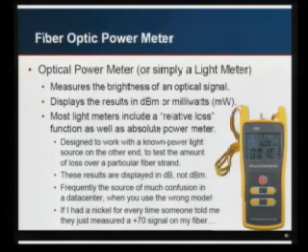What happens, though, is most light meters actually include, it's not just a light meter, it's also a cable tester. And so when you're using it in cable test function, you switch it to dB mode, not dBm mode. You're looking for relative loss. You start with a known transmitter on the other end, and then you look to see how much the signal has changed, and you use that to test your cable. And that's completely different than seeing how much light am I actually seeing.